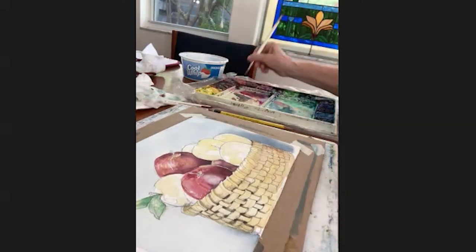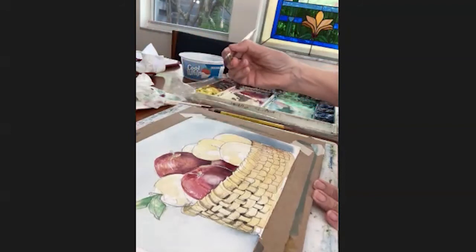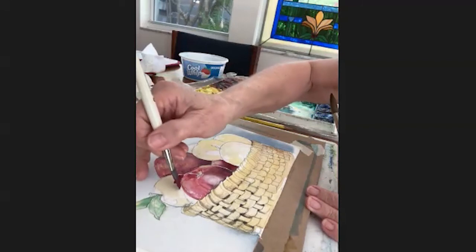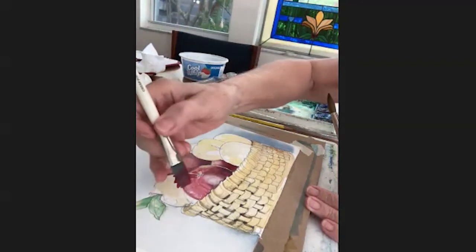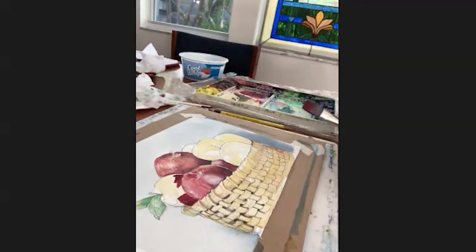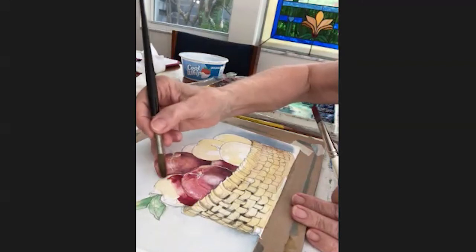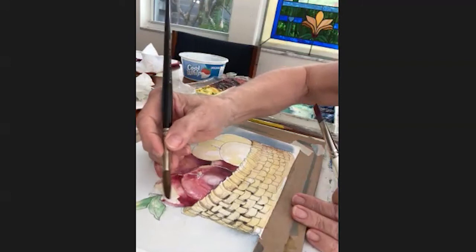This is again that rose and cerulean, and I just needed to get some more red in here. Okay, so the rest of your apples are basically going to be painted the same way. You're just going to be moving the dark against the light like this. And sometimes I'm never sure how I'm going to paint something until I start painting. But I can tell you that this is how these forms are going to develop. You can try putting in the dark and then adding water. You can try the strokes of just indicate where your really light spot's going to be.